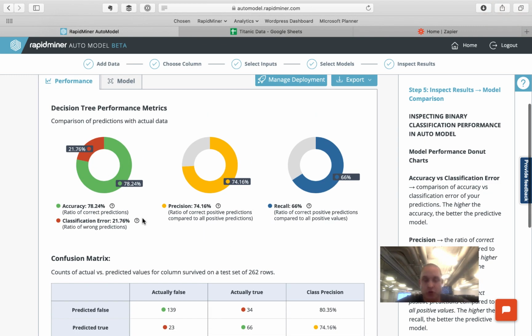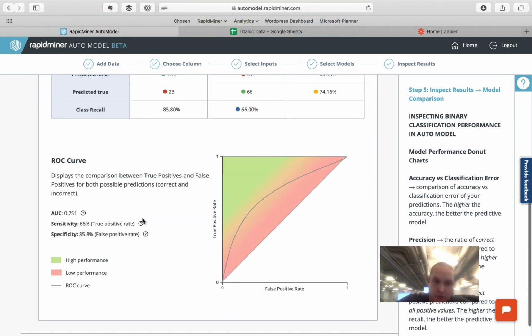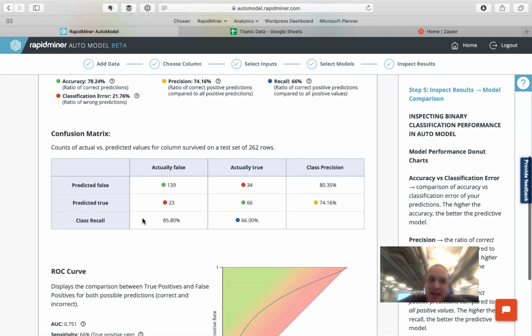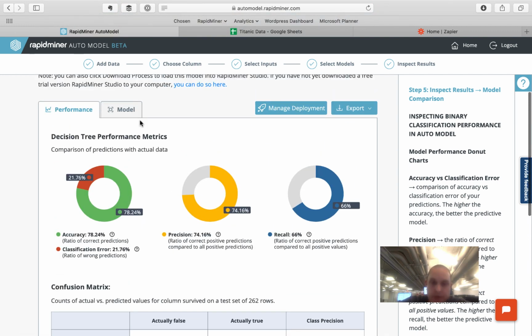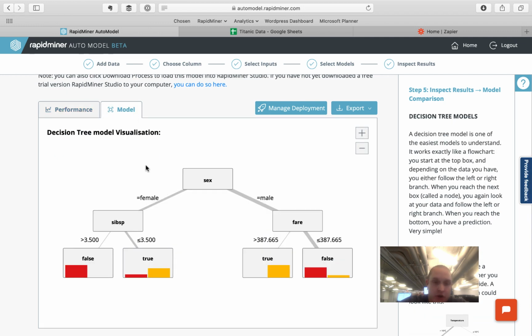We get all the usual metrics back. We get accuracy. We can look at the ROC curve for this particular model and any of the models that were created. And of course, we can also view, in this case, the decision tree and sort of visually see that, of course, gender played a huge role in survivability, which we know from the Titanic movie, of course, and then after that, fare is an important factor, right? So, pretty much what we expect.